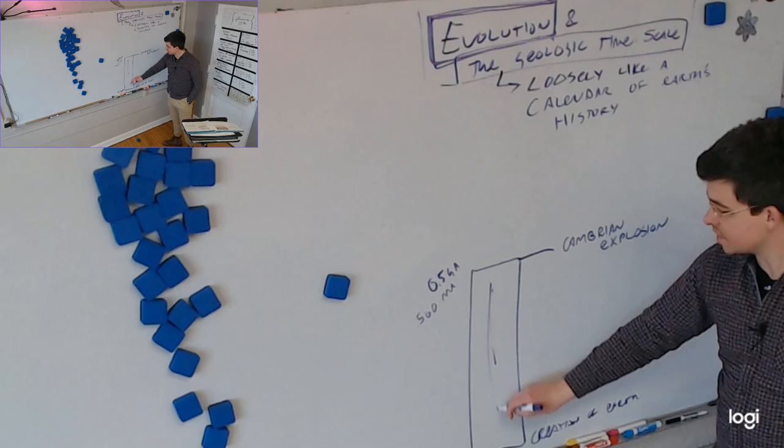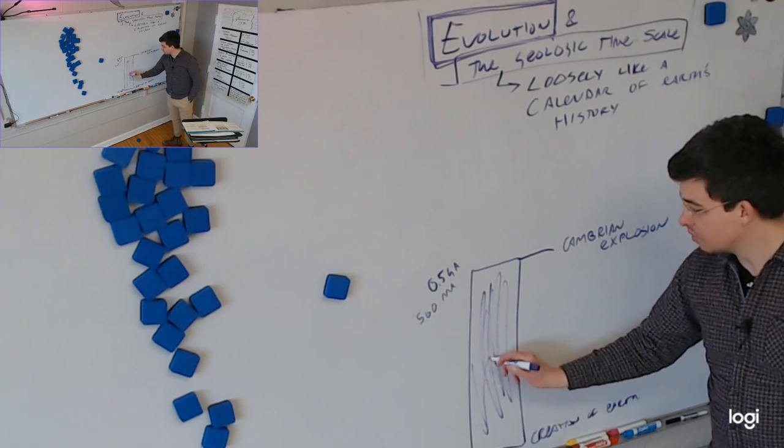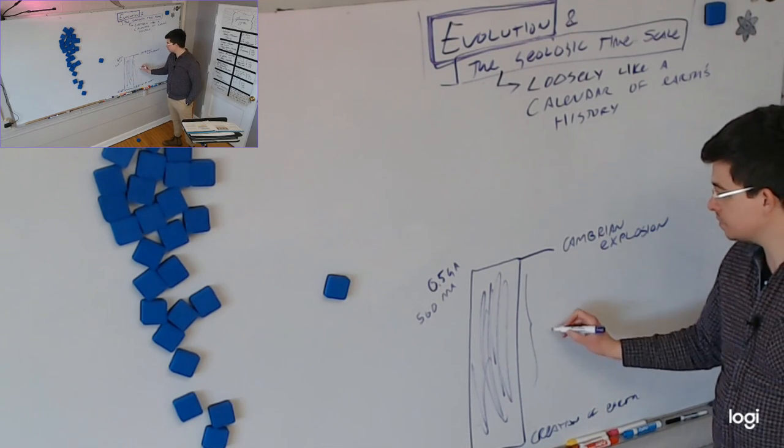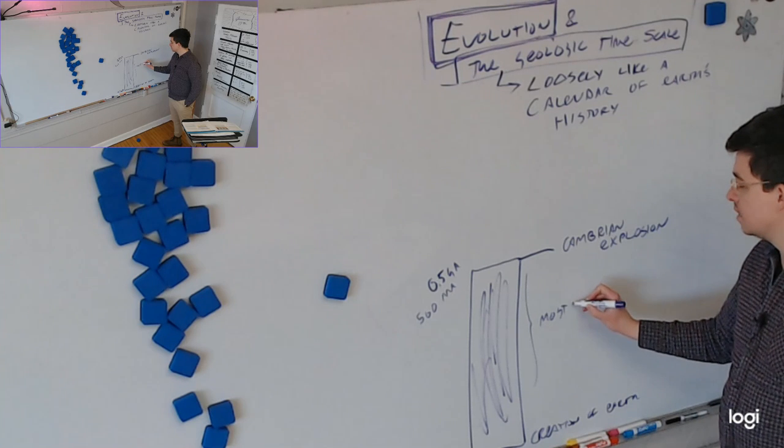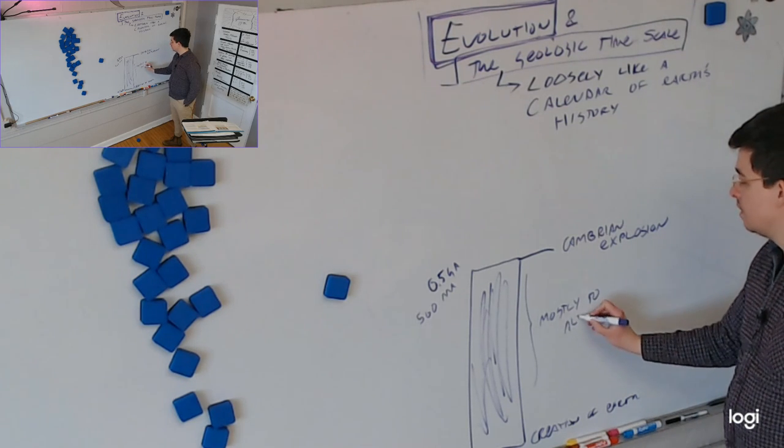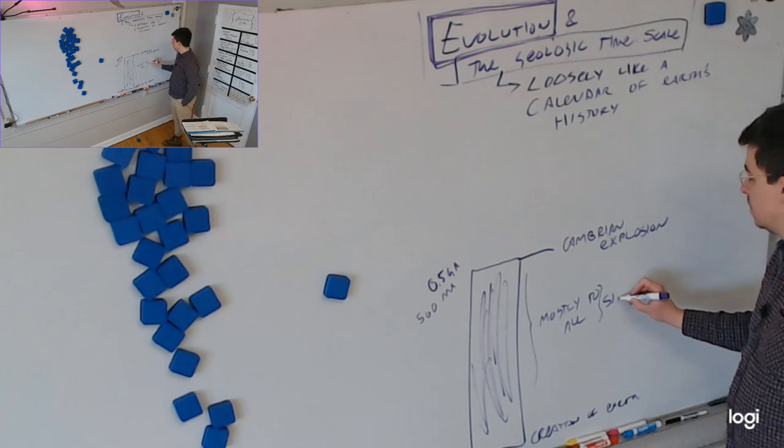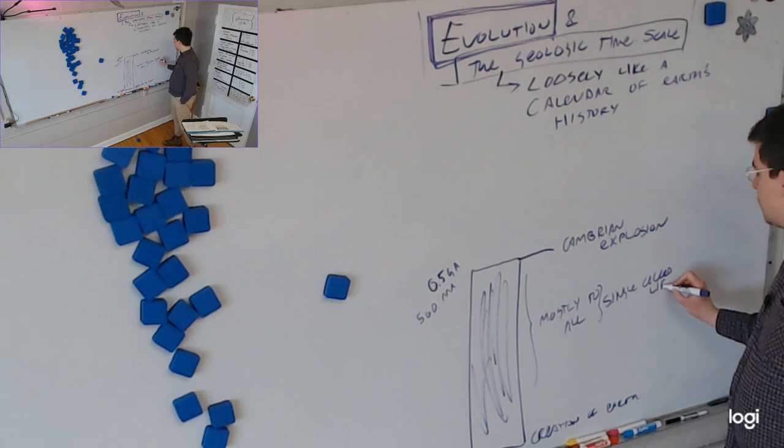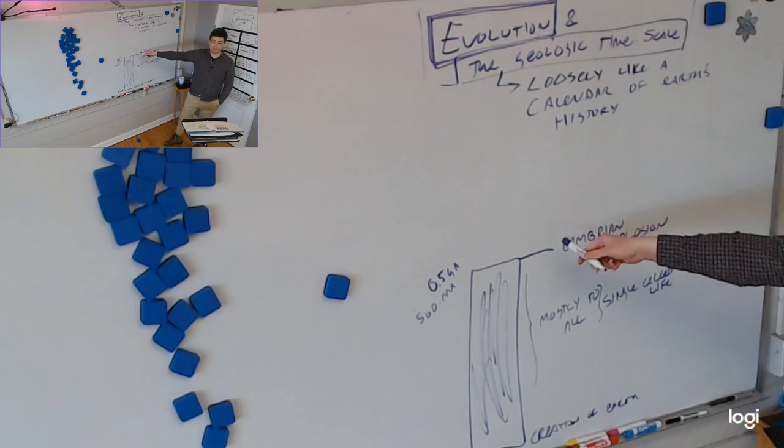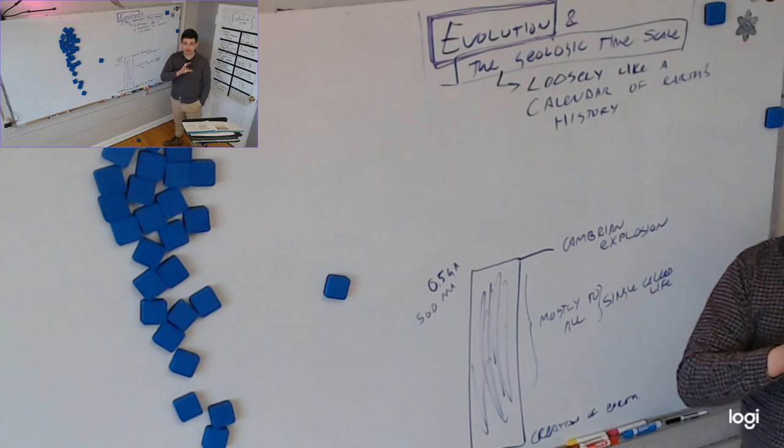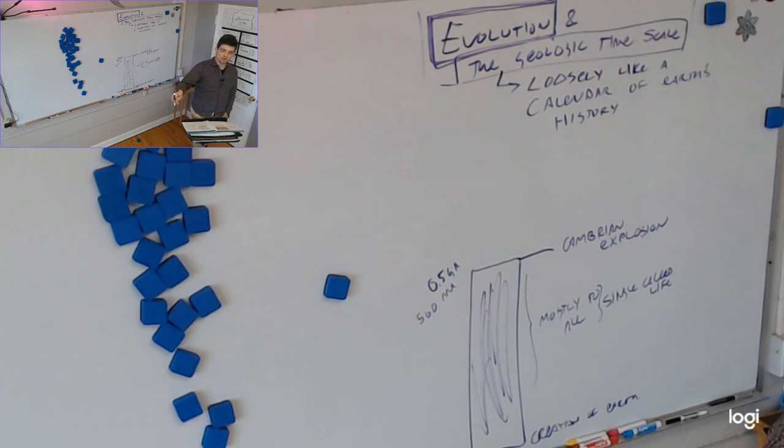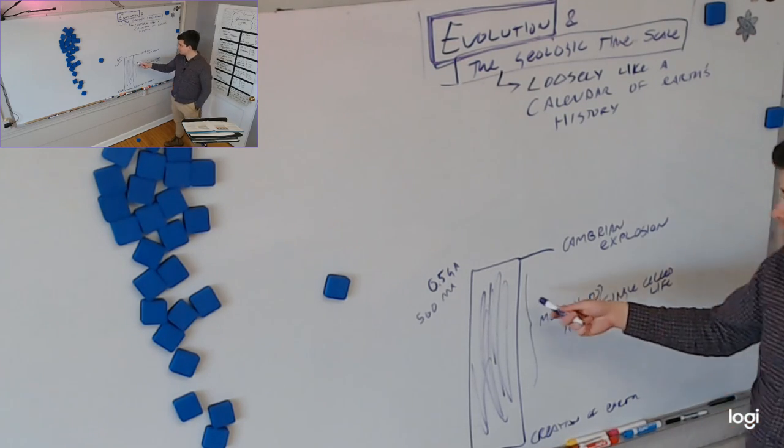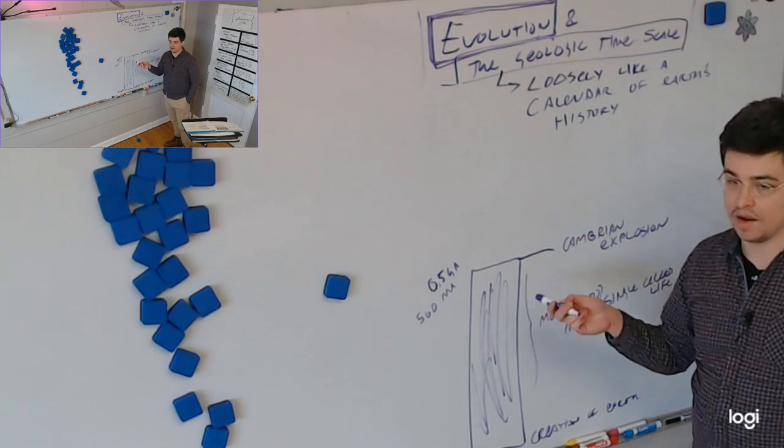So for this entire time period, really, it was mostly single-celled life. Mostly to all, single-celled life. And didn't they all live in the ocean? Yep. Like, volcanic. Yep, there was, land was sterile at this time, which means there was literally nothing. There were not even bacteria on land. Maybe on, like, the coastlines, there would have been some plankton or some bacterial growth. But in general, there was nothing on land until after the Cambrian explosion.